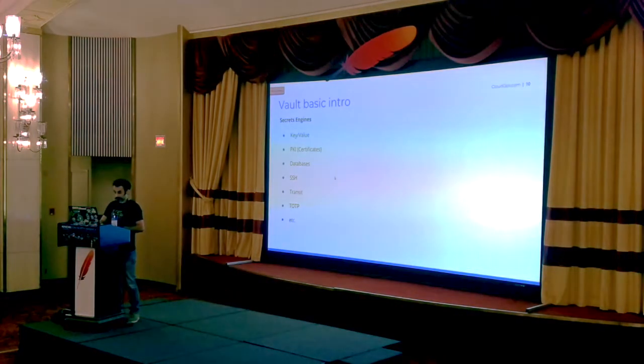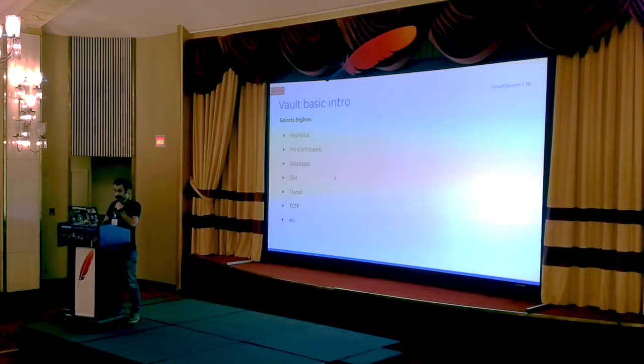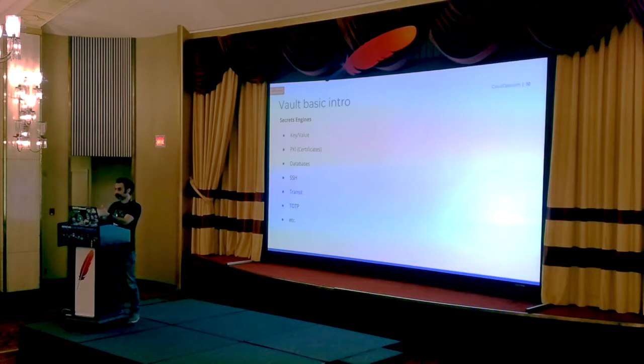Another type of the SSH engine is that it can provide you one-time password SSH. So it's not fully key-based. Essentially, you try to SSH into something, it asks you for a password, but the password keeps changing. Every time it's going to change, and each time, you need to ask Vault, what's the current password to SSH to my machine?